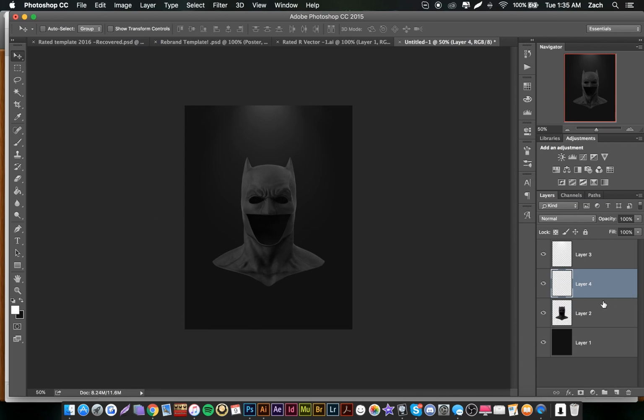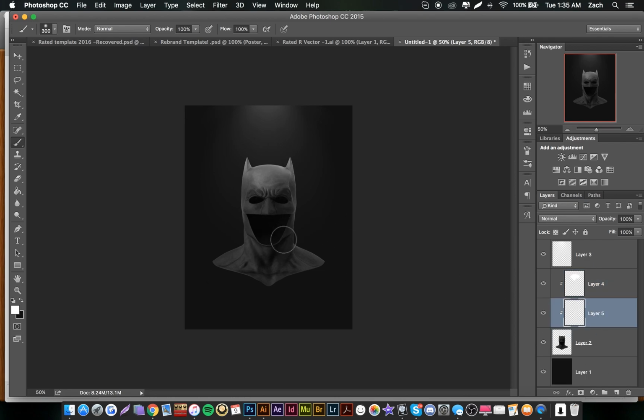So, of course, right away, you're going to make clipping masks, grab your brush tool, and choose some sort of soft brush. You don't need to zoom in too much. But right away, you're going to want to highlight. Your whites are going to be your highlights. Your darks, obviously, will be your shadows. You're going to want to highlight the top a little bit, and you're going to switch this to either an overlay or just lower the opacity. I usually use an overlay just because it kind of highlights everything.